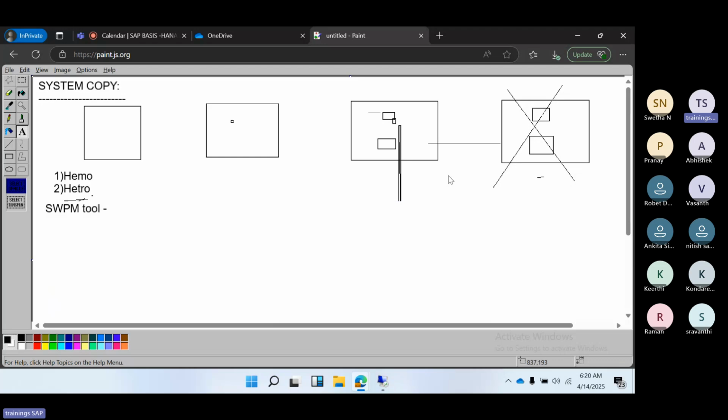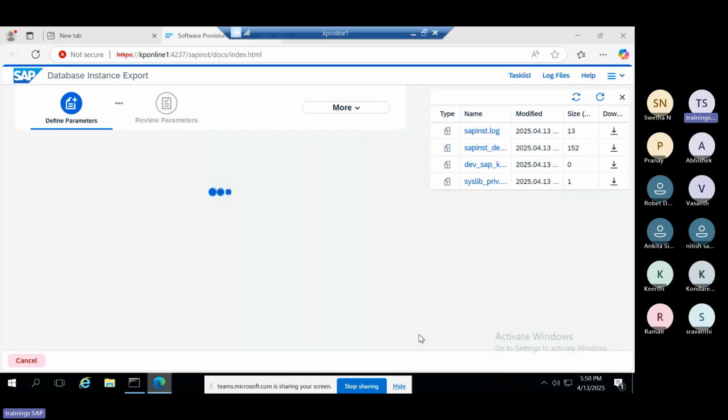But if I need exactly a copy of the existing system with a new SID, same users, same everything, then you can go for the system copy method. As is, whatever data is there currently, all the data will come to your screen. That is the system copy method.